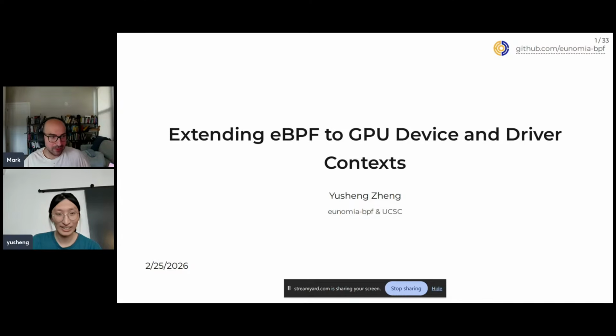Today, I'm really thrilled to have Yusheng Zheng, who's here to talk to us about observability. I first became aware of their work looking at different kinds of profiler infrastructure. eBPF is something that's been very popular in the Linux community, but not something I've seen a lot of GPU-centric people talk about. So without further ado, please welcome Yusheng.